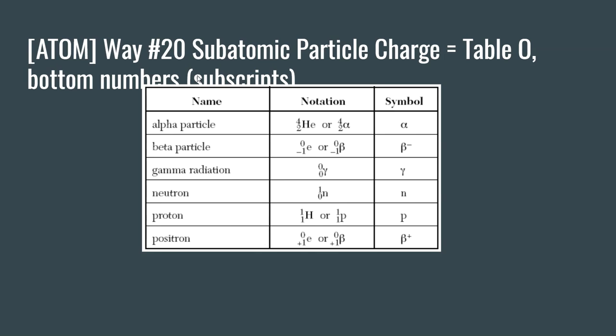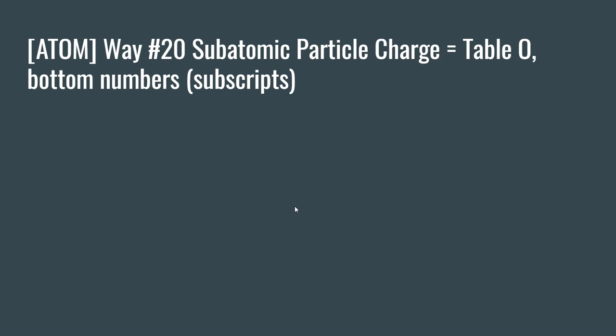This is indicated by the subscript, or bottom number, for each of these particles. So PEN: protons, P, have a positive 1 charge because the subscript is positive 1. Neutrons have a 0 charge because the subscript is 0, and electrons, which are also called beta particles and are indicated by this E symbol, have a negative 1 charge. So for problems involving the charges of atoms, we'll only have to look at the particles that have charge, which are protons and electrons. To apply this principle, let's try some problems that involve charges.